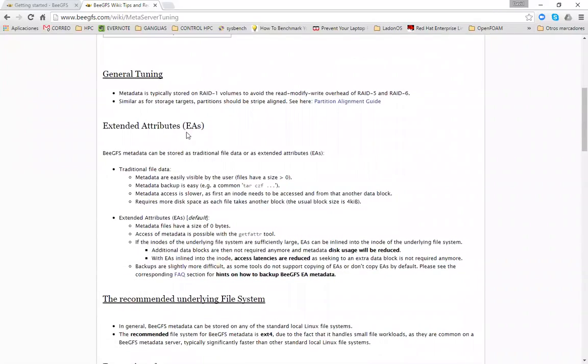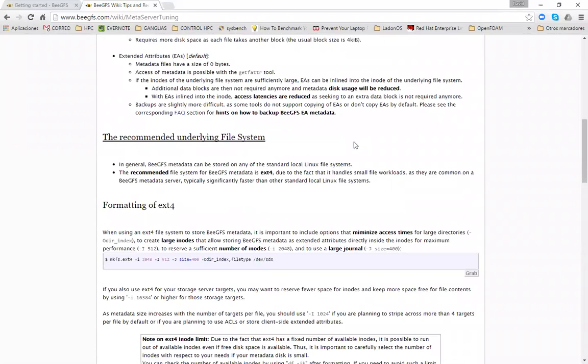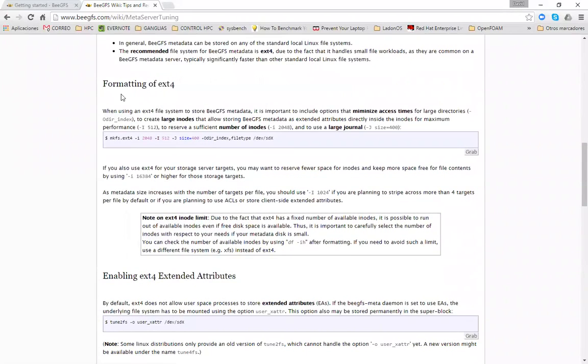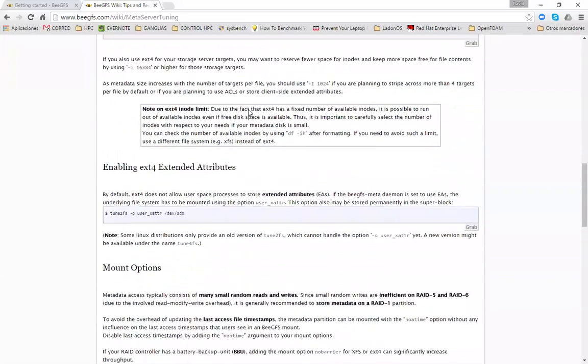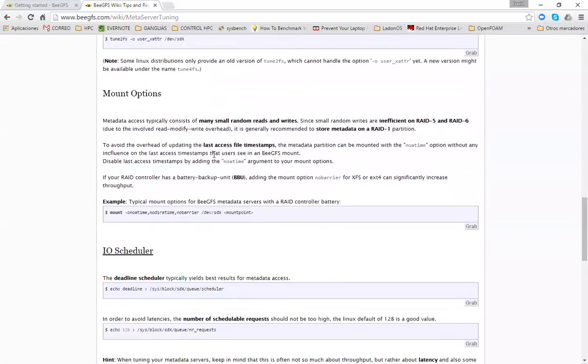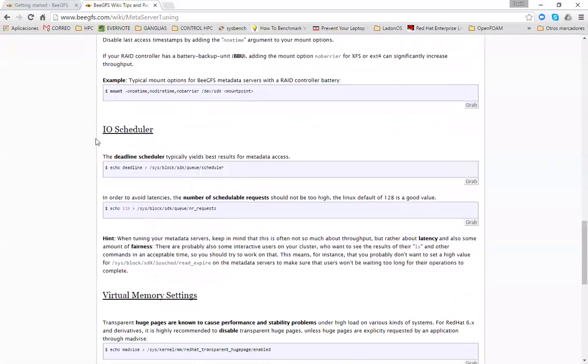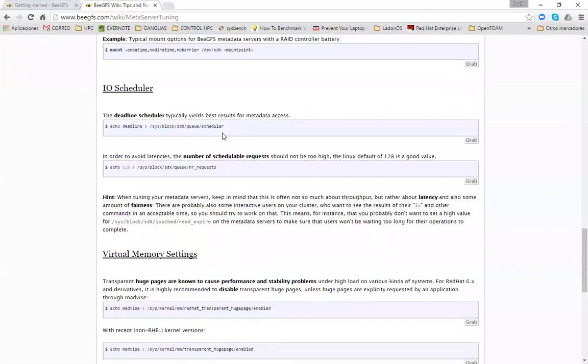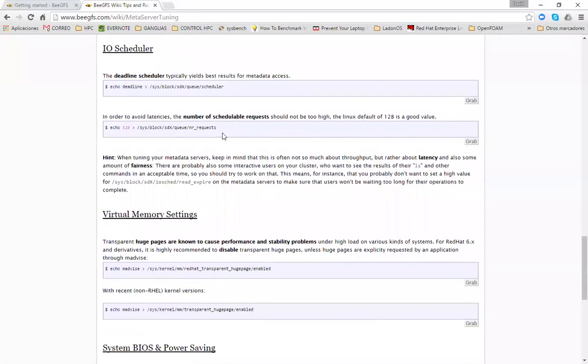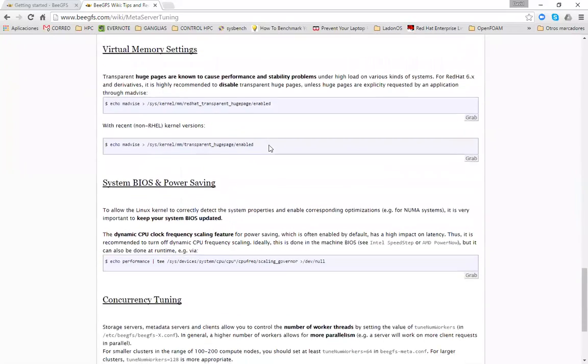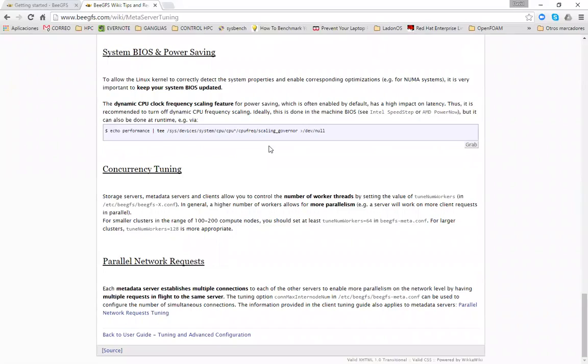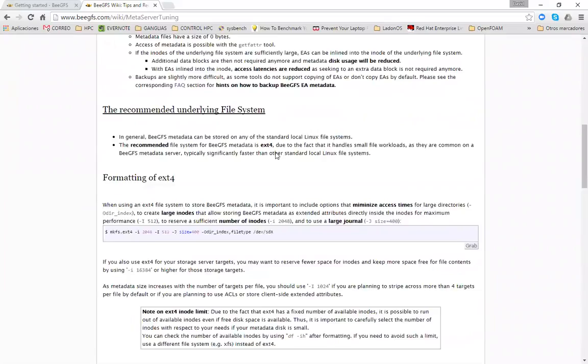For example, with the extended attributes, the recommended file system, the correct format of ext4, enabling the extended attributes, the mount point options, a new I/O scheduler to get performance from our disk, the virtual memory, and some tuning. Okay.